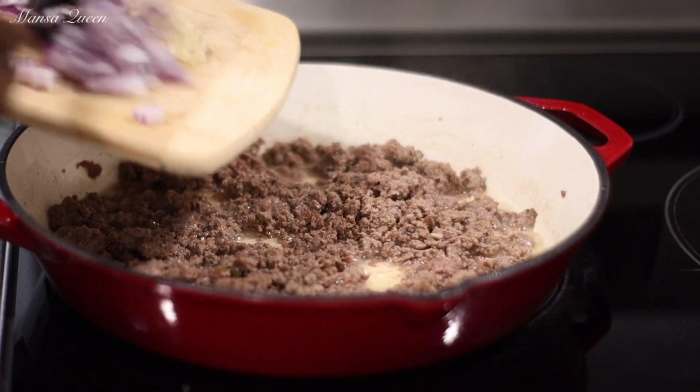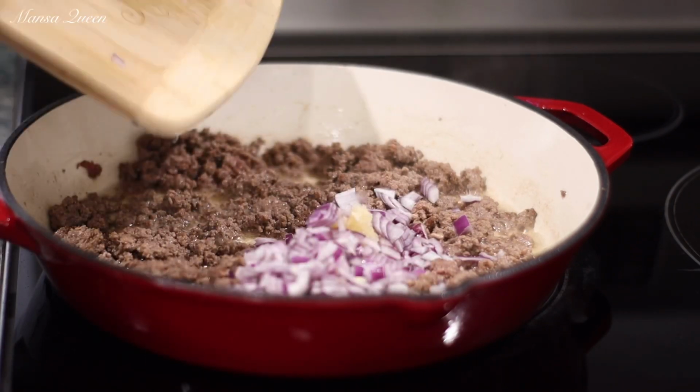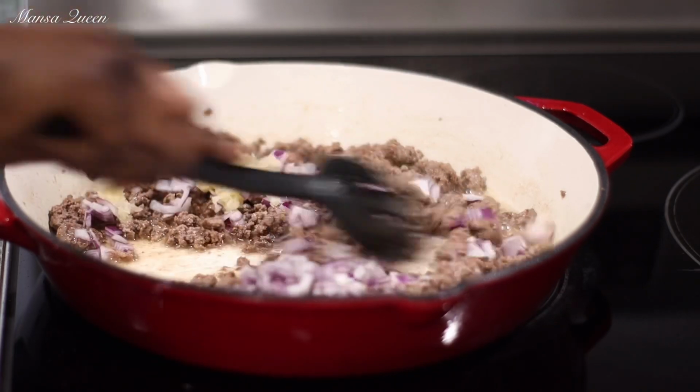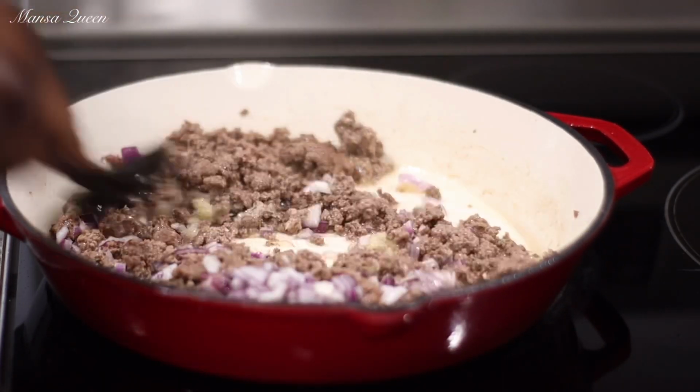or if you want to call it yellow onions, because I got a comment from somebody fighting me for calling it red onions. It was so funny to me, and they were so serious about it. It was a long comment. I was like, dude, call it yellow, purple. You know what I'm talking about.